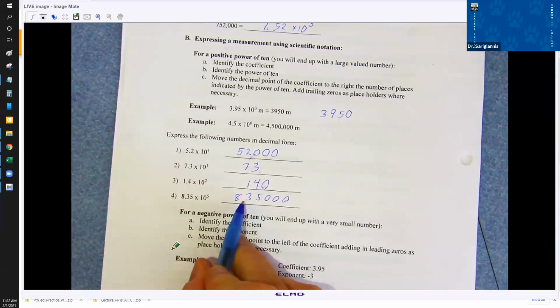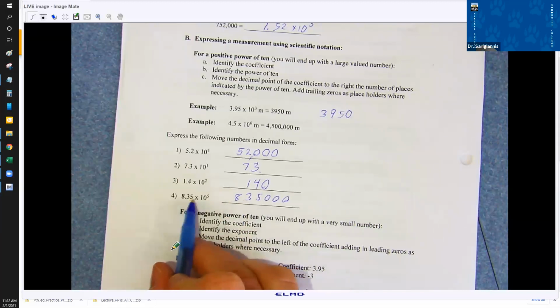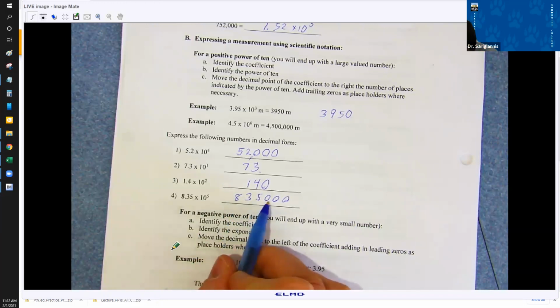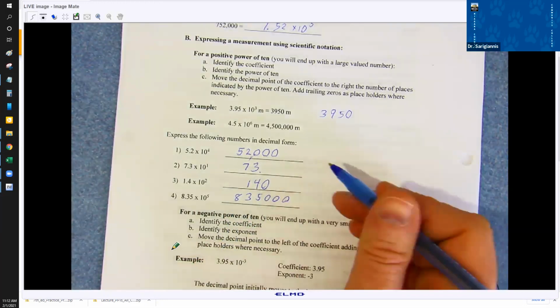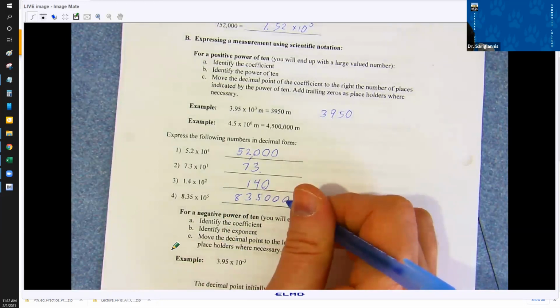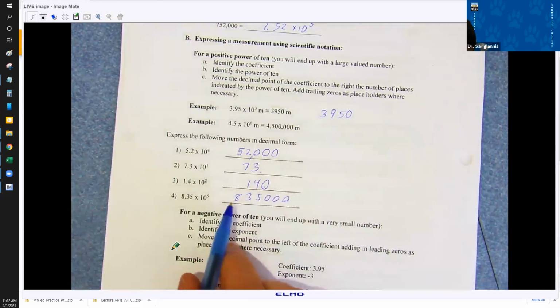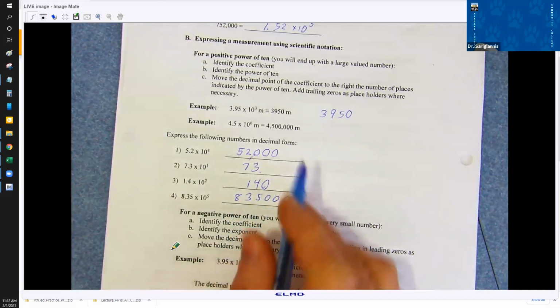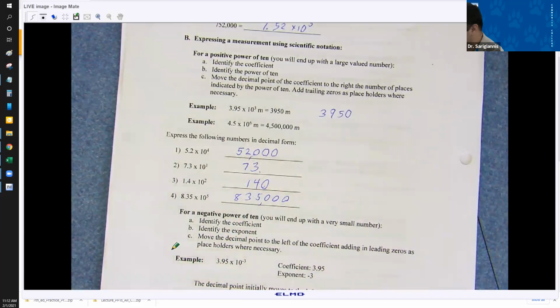Let's just double check. Honestly, the bigger the number, the more I have to double check it, because it can get confusing counting over. And when you're adding the zeros, I can't even count the number of times I've either stopped and forgotten the 0, or added an extra 0 because I'm counting incorrectly. 1, 2, 3, 4, 5. Yep, 835,000.